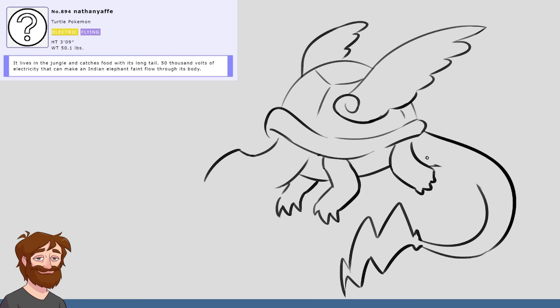This is like the dark passenger that lives inside your mind. This is the little part of your mind that says, but what if I shocked an elephant? No! And then your other part of your mind is like, no, we would never do that. We're too nice. But what if you're not nice? What if I shock an elephant with 50,000 volts of electricity? We could make it faint. It's just my usual monologue. You wake up every morning and say, what if I shocked an elephant with 50,000 volts of electricity to make it faint? Yeah, but then I remember I'm just a little guy, and it'd be too difficult to do.